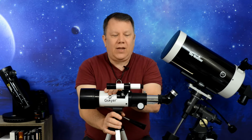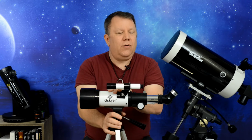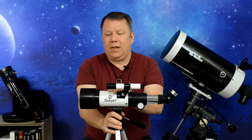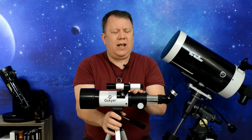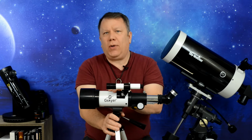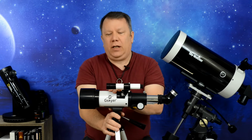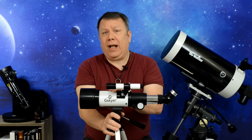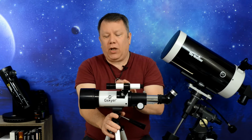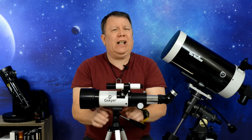You can also see the Orion Nebula, which will look pretty decent in this. And you can see the Andromeda Galaxy. Neither one of those is going to be spectacular, but you can see them. And that's about the end of what you're going to do at night with this. You can see some clusters and some of the constellations look pretty, but you're just not going to do a whole lot of deep space stuff. So the moon is the big one. Orion's kind of fun. And a few clusters. And that's really about it as far as astronomy is concerned. Regardless of what the logo looks like and regardless of what they tell you on the box or in the advertisements, this is just not really an astronomy telescope.